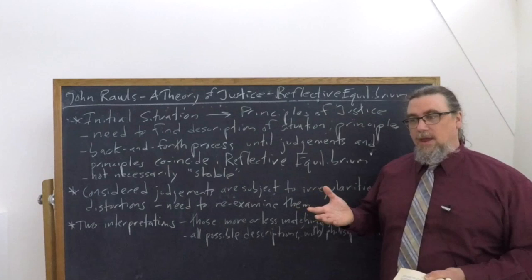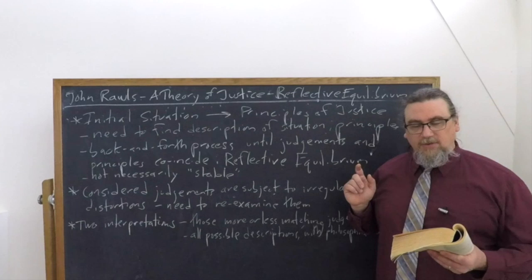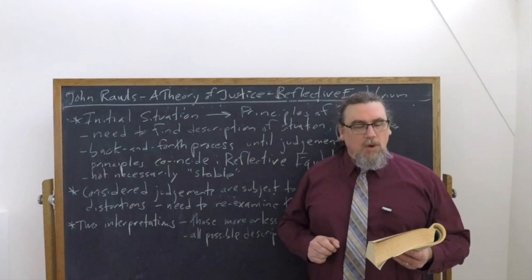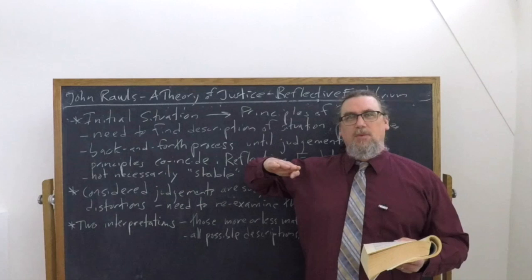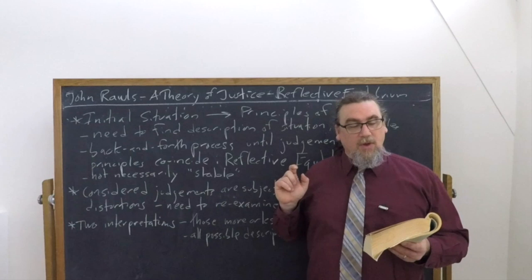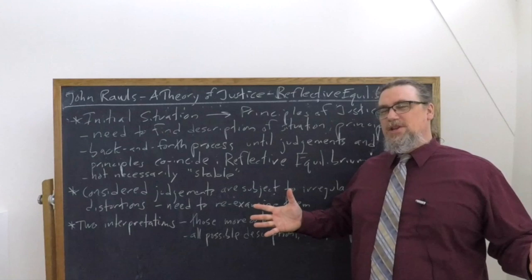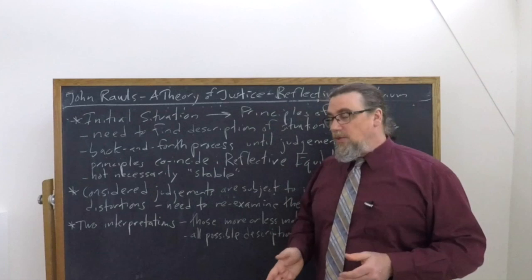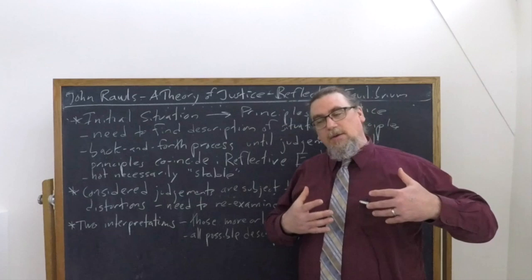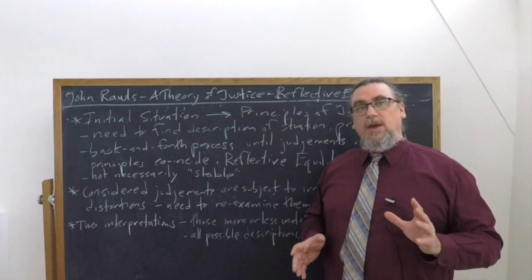In the first case, we're describing a person's sense of justice more or less as it is, allowing for the smoothing out of certain irregularities. But in the second, the equilibrium we're aiming at — the reflective equilibrium — is the one concerned with in moral philosophy. Rawls is also rather realistic: he says he doesn't know if we're going to reach this state in moral philosophy, but at least that's what we would be doing. So the two can inform each other. We can use moral philosophy to push the envelope a little bit further, ethically speaking. But much of what we're doing when aiming at reflective equilibrium does not necessarily require doing philosophy at every single point — otherwise we wouldn't actually get much accomplished.